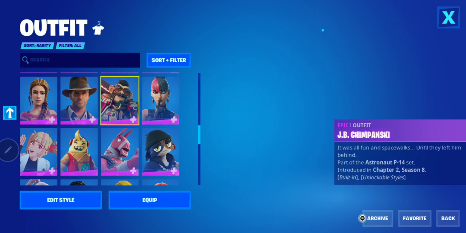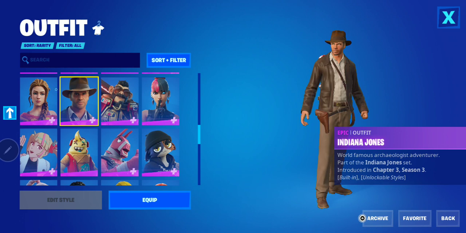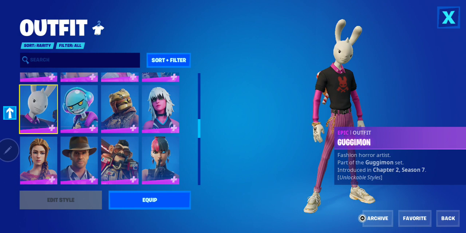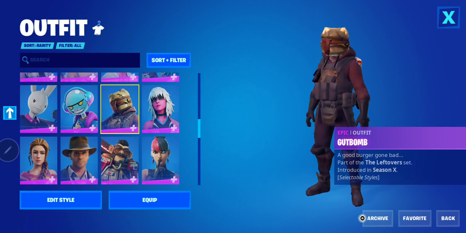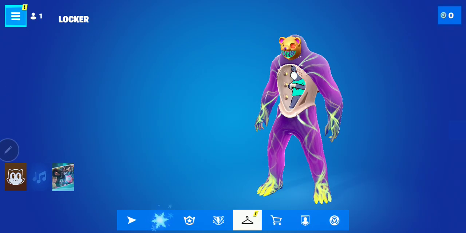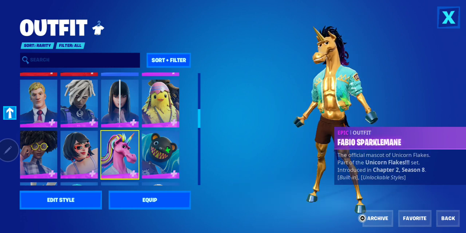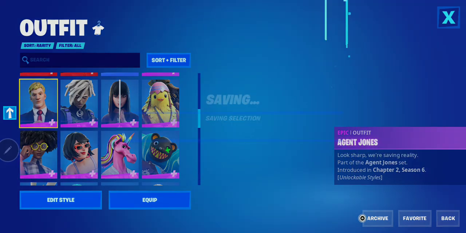Then you have Core, JB, Chimpansky, Indiana Jones, Haven, Gugimon, we got Gumbo, Gut Bump, that's pretty awesome. I don't know how to pronounce her. Okay, let's equip this on them. But, well, we got Grizz. We got Fabulous Sparkleman, Eevee, Dr. Sloan.